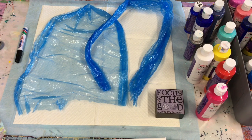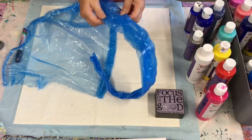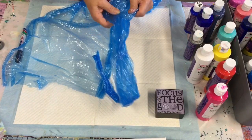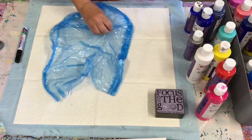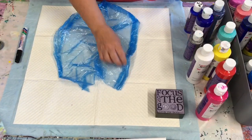I'm going to do a pour for you today. I'm going to do a dip actually, and I had this packing that was from some products. I thought, I wonder what it'll come out like to do a dip, because it's already all nice and crinkly, whether it will add a bit of texture to the paint when I dip it.